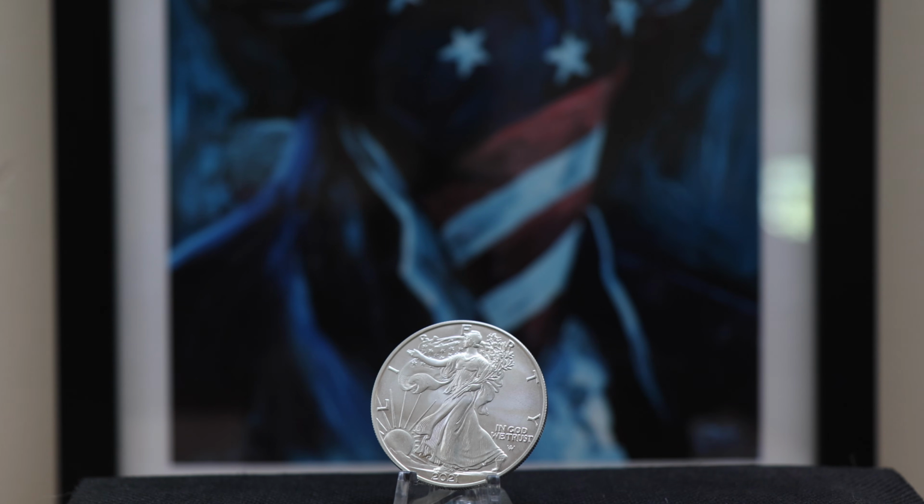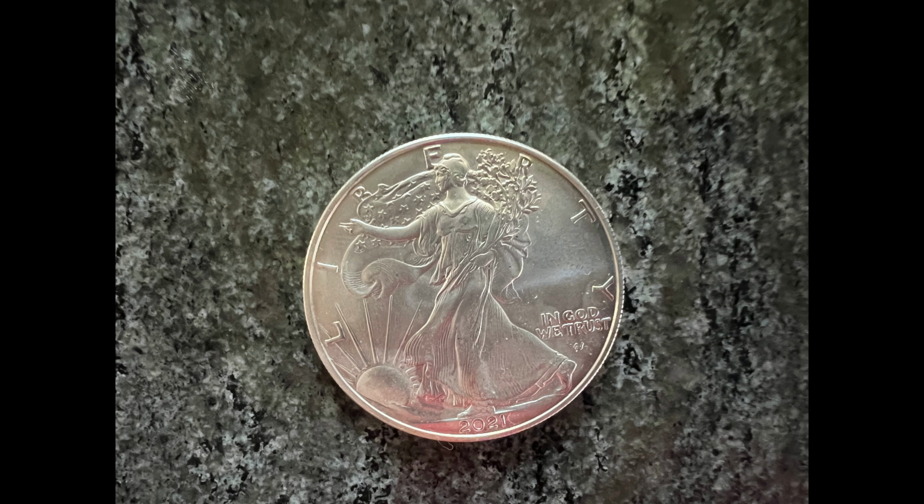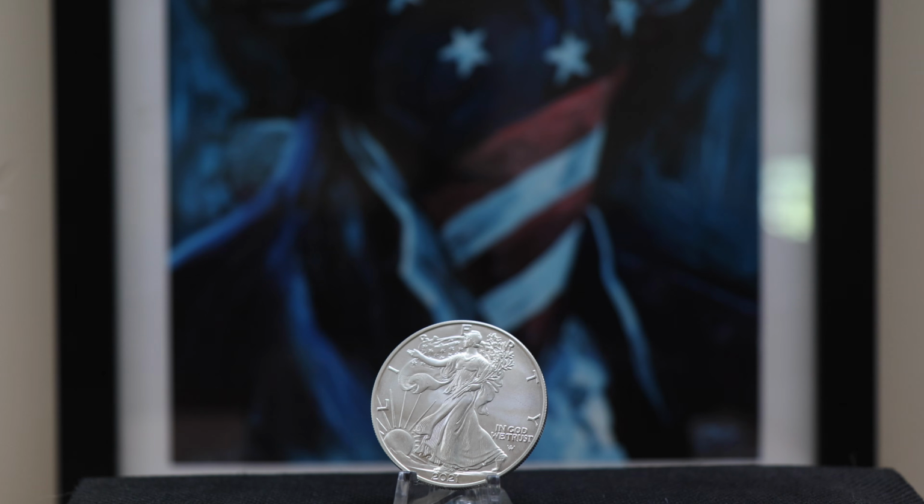But as popular as these are, you'd think the US Mint would create a silver coin which would resist milk spotting. Even though this 2021 ASE has not been touched and it's been stored in a dark, cool, dry location, it developed milk spots. Nothing worse than paying a big premium on a silver coin and having milk spots all over it, wiping that premium out. I take that back. There are a lot more worse things, but for the coin nerds living in their mom's basement, there is nothing worse.